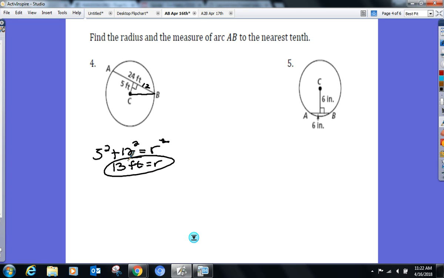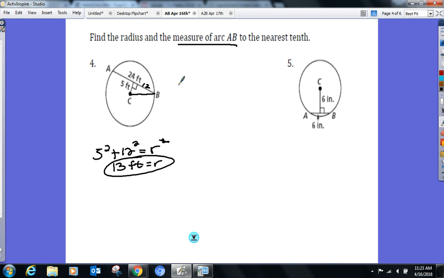No issues. All right, let's get to the tough part now. Everyone focused in. Find the measure of arc AB. What do you guys know? What am I looking for as the measure? It's got to be in degrees. There are only 2 ways we know how to find the measure of an arc. One way is if we knew the arc length, because remember the arc length formula uses the measure of the arc. Do I know the arc length of AB? I know the chord here, but do I know the arc length here? No, I don't.